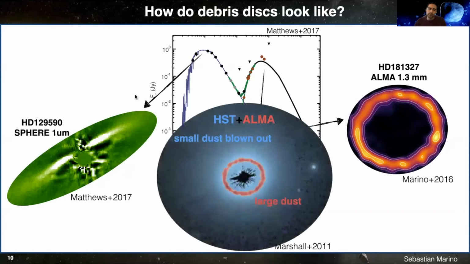This comparison of an HST and ALMA image of the same system is showing that. Small grains are blown out by radiation pressure and are shown in blue. And in red, you can see what ALMA actually sees for this system. They're all confined to a narrow ring where dust is being produced. So this is telling us that the planetesimals in this system are confined to a narrow ring, while the small grains are all over the place, being pushed away by radiation pressure.